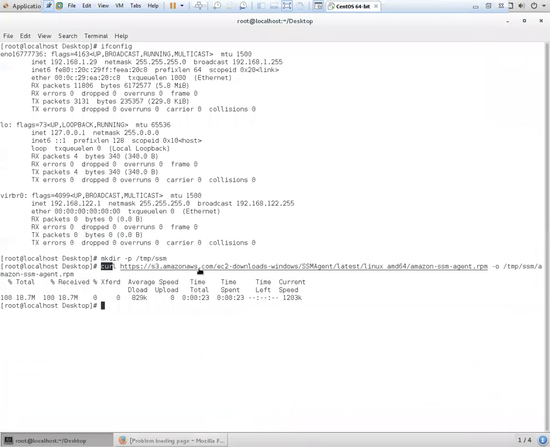SSM agent is a package, not an instance name. It's a curl. Curl is the same as wget in Linux. Curl will connect with the HTTPS protocol, port 443. AWS has two types of S3 storage: one they are using, one you are using. This S3 Amazon AWS they are using.